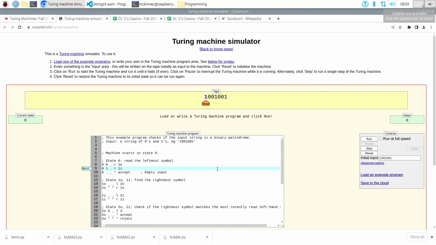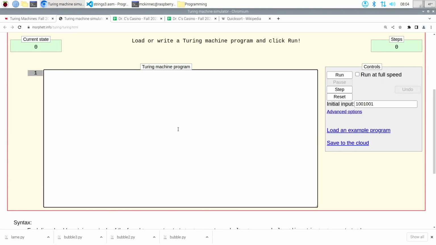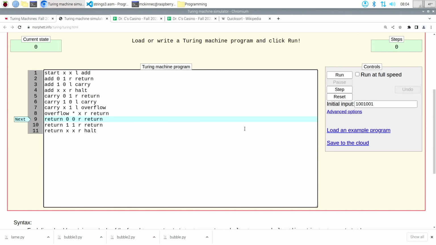Here's how you use it. Once it loads, it's going to take a second. I'm going to just paste in this code, and essentially this code is basically just the table, but in a coded form.